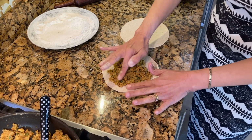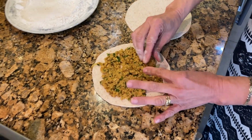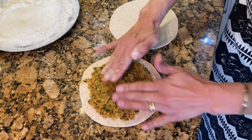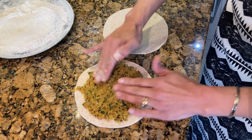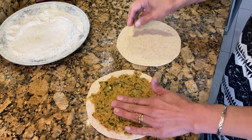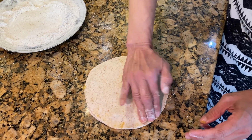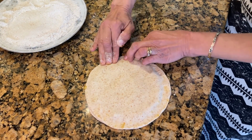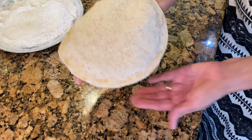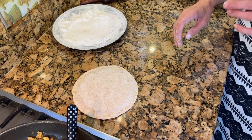So just leave the edge a little bit off, like half an inch from the edge. You can see the mixture is nice and cool, so I can use my hands. Yeah, just press this. And then take the other chapati and put it over it, and now you start pressing it. There you go. You pick it up and it's easy to handle. That's one way of doing it. Okay, that's the easy way. I'm going to show you the next way.